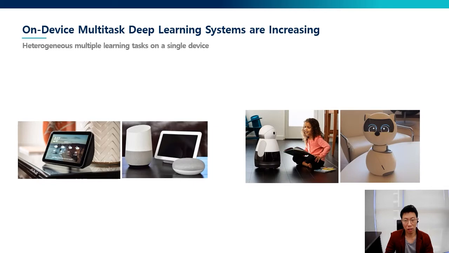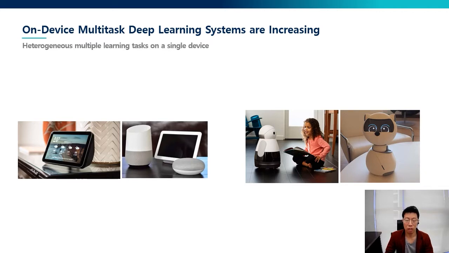As deep learning algorithms for resource-constrained devices continue to become more efficient and more accurate, we see an increased number of intelligent embedded systems, such as home IoT devices, social robots, and a plethora of portable, wearable, and mobile devices that are packed with a variety of machine learning tasks running on the same device.